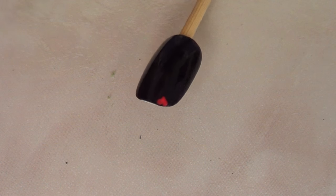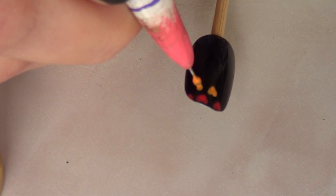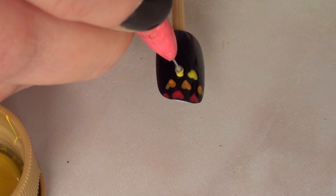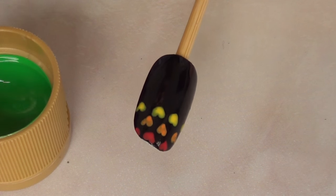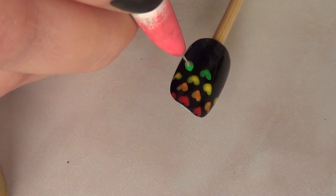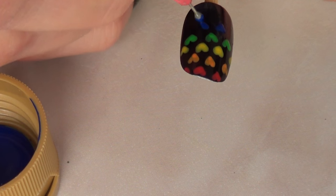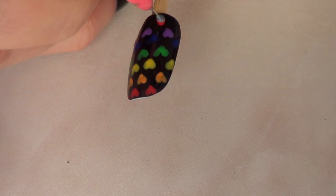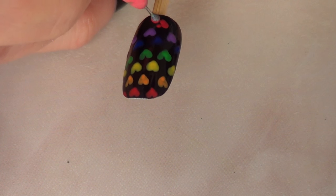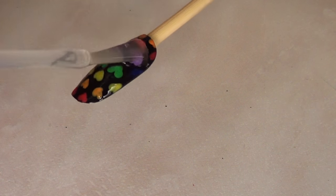I'm going to pick my paint with my dotting tool, add my dot, and then drag it towards the center — same technique as before. When you're working with acrylic paint, your hearts are going to be a lot smaller, so you're able to paint a lot more little hearts, which I thought was cute. Because you're using six different colors, I think the best option is to work with acrylic paint. If you're done with the colors and have space left, you can repeat the same process to fill it. I decided to go for the shiny top coat — I think it looks better here because you can see the colors popping up a lot more.